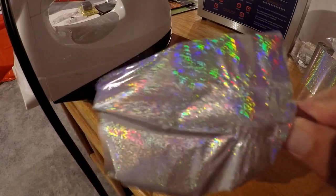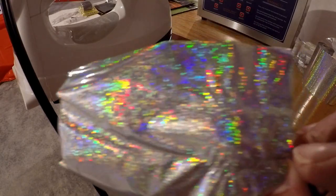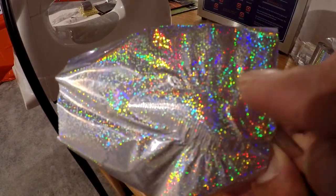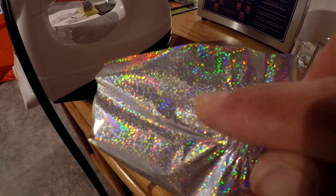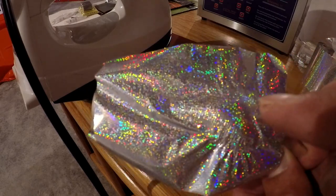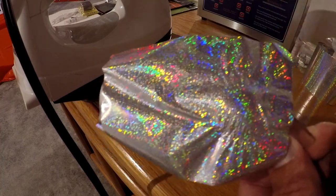You can see where the heat transferred the foil here. You can see how the gill is there and how this is nice and tight and flat. You can see out here how it isn't so flat towards the back, so we'll heat it up a little more. We'll just keep working it until I feel comfortable taking the foil off.